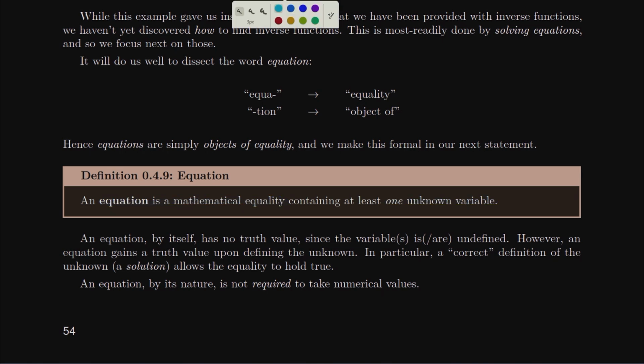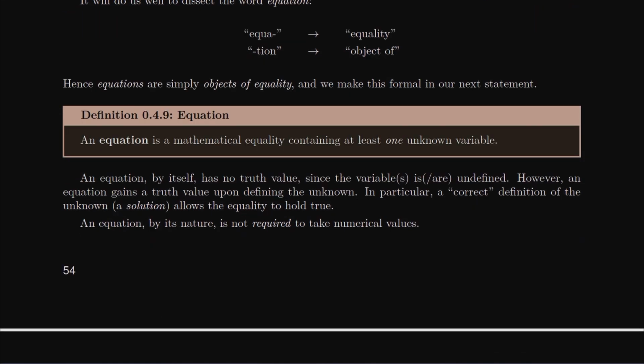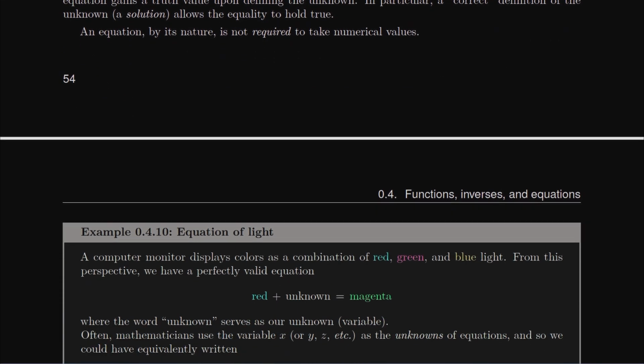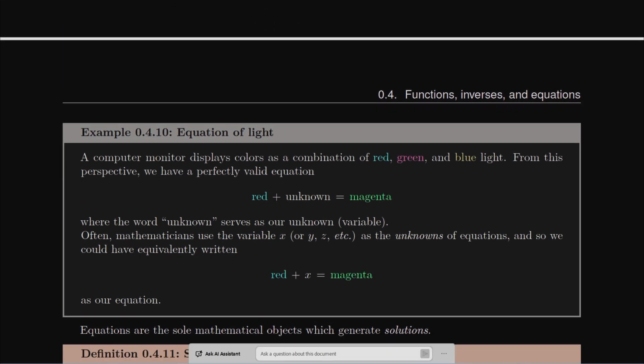And so once you set up an equality like x squared minus 4 equals 17, now it's an equation. If I just say x squared minus 4, that's an expression. If I said something like x squared minus 4 equals f of x, not really an equation because this is trying to define the function f of x. So, keep in mind, try to save the use of equation only for equalities where there's an unknown variable that you would wish to solve for.